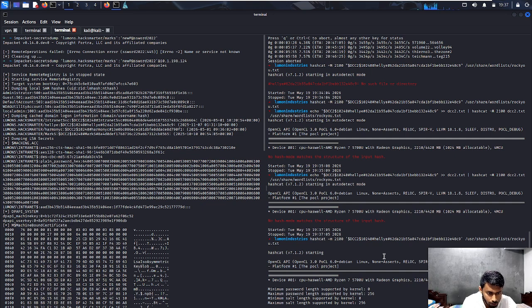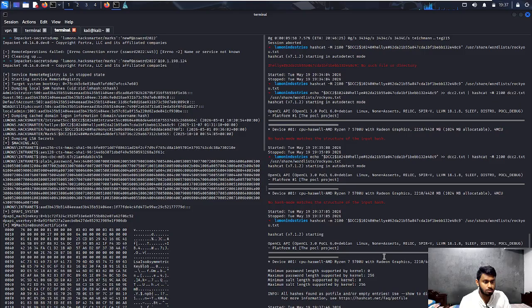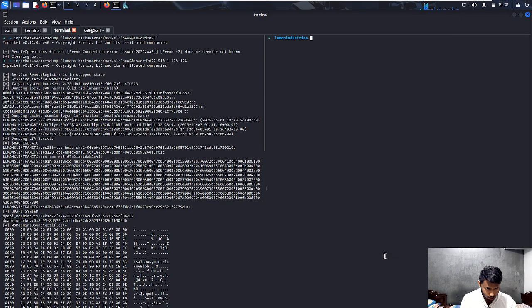Okay, it already cracked the hash, it seems. Yes, okay. So it seems that we have already cracked the hash.